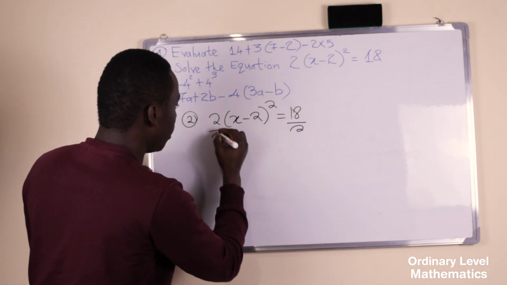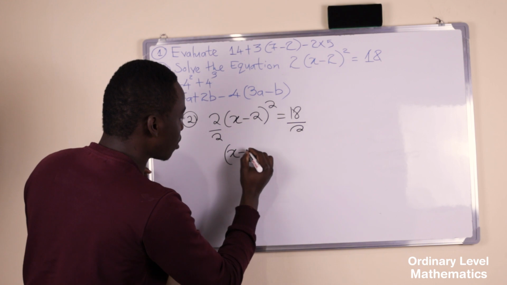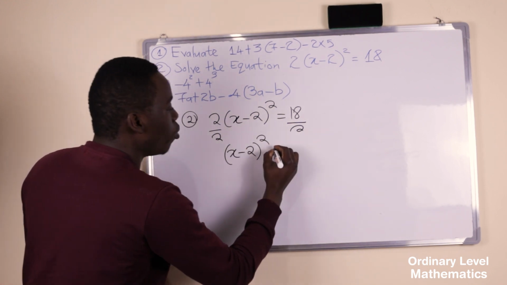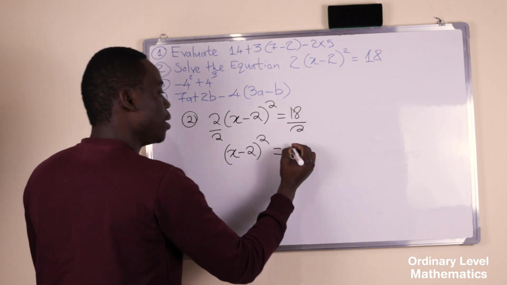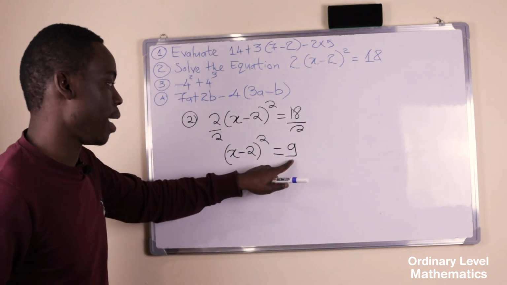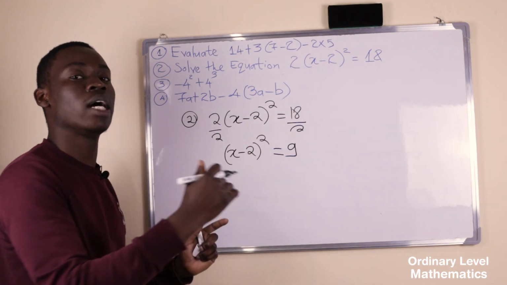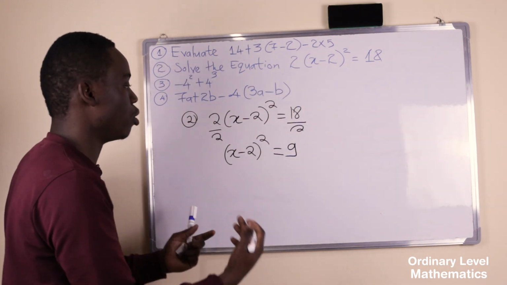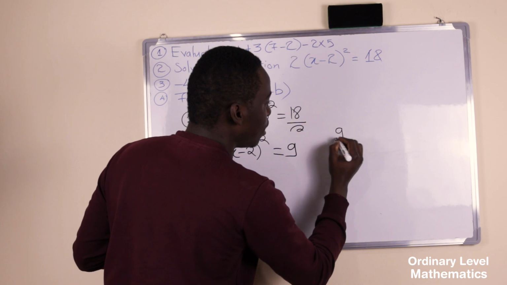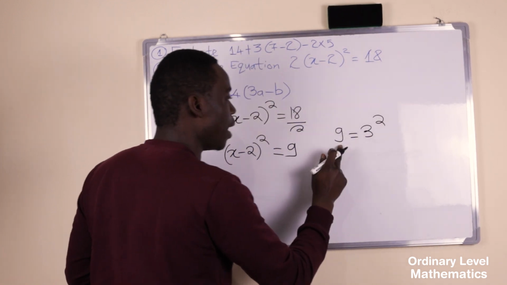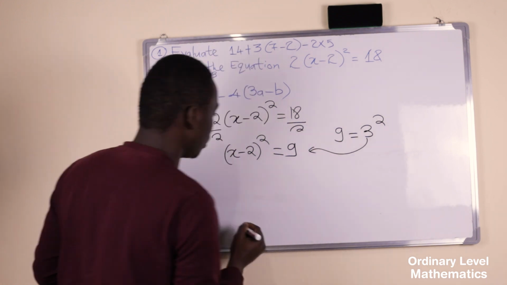Hence in our case here, we're going to drop down (x minus 2) to the power 2, because 2 into 2 is 1, which is equal to 2 into 18 is 9. Now if you look at 9, 9 can be written in this form or expression to have the power 2. How do we do that? 9 is equal to 3 squared. So 3 times 3 is 9. Hence we write this in our equation here.